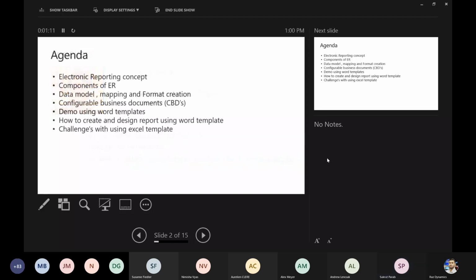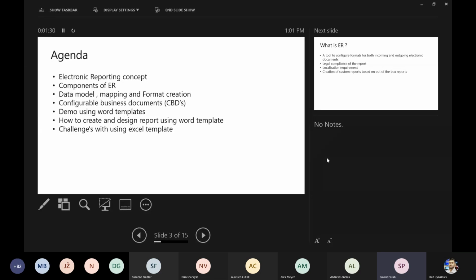In terms of agenda, we'll talk about the electronic reporting concept, the components of electronic reporting, and how we can create the data model, mapping, and format creations.